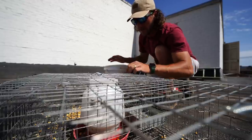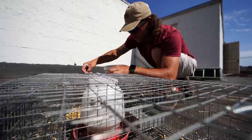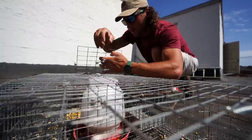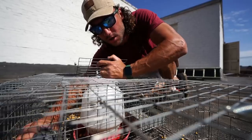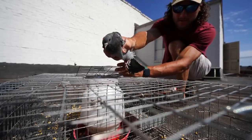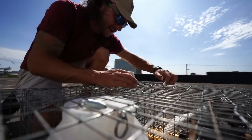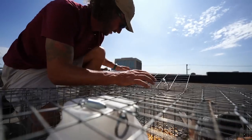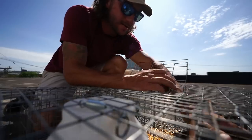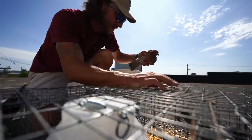So, a lot of them, if they're banded, they're probably going to be a homing pigeon. And a lot of you that are watching this know what I'm talking about. When I say homing pigeon, there's really, really young blue check. Alrighty. This is awesome. Little reward, you know what I mean? It is hot up here. Wow, it's hot today.